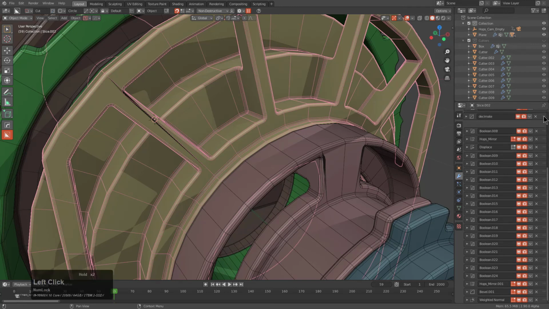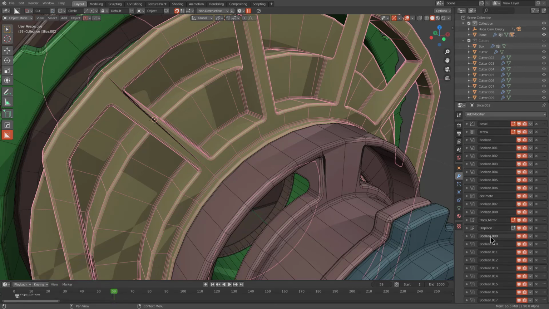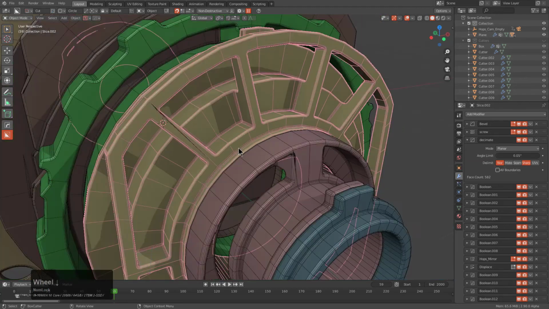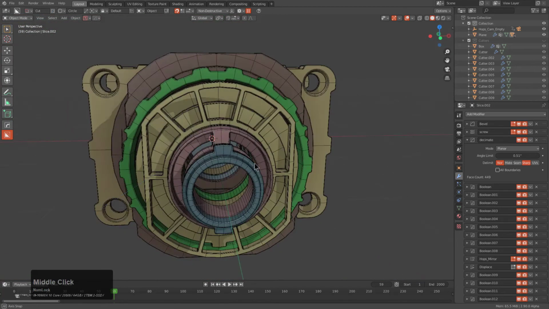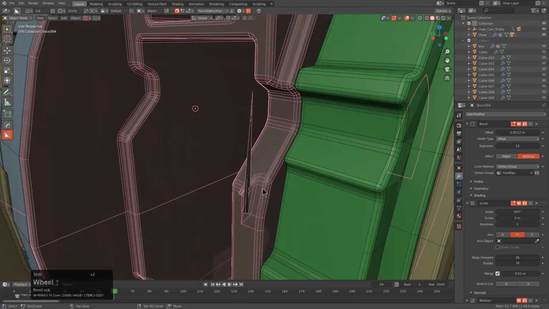No, maybe it's up here. Oh, we do have to place this decimate up high. So we'll just drag it up even more. Is it after the screw? Yeah, there it goes. Once we start raising the angle, we're actually able to catch that area and then it's able to make the cut. So now we were able to get this bevel to work out, except for this area where things just did not work out.